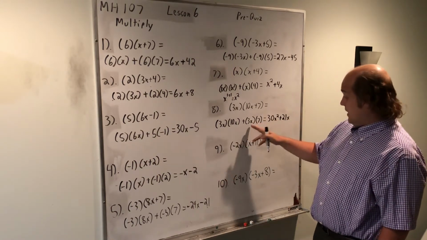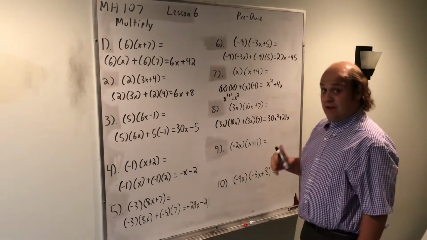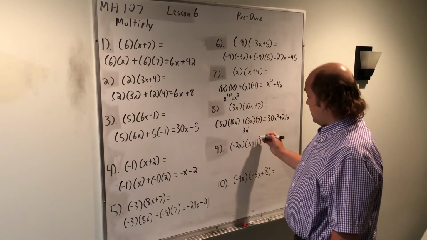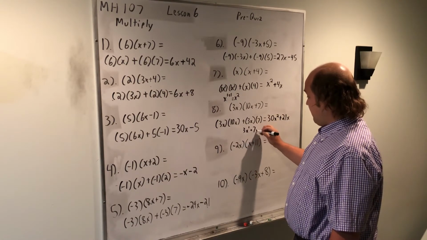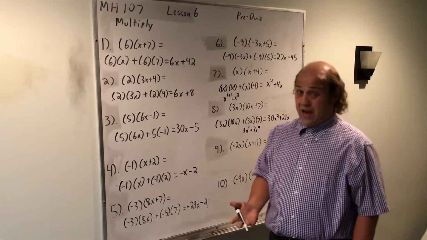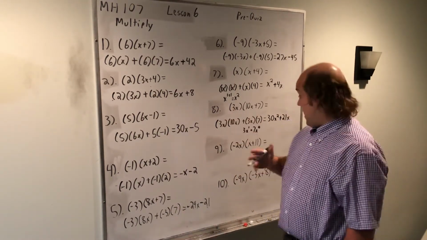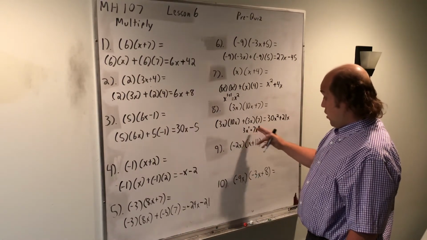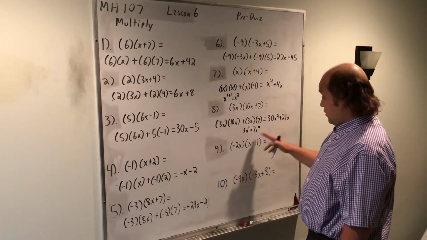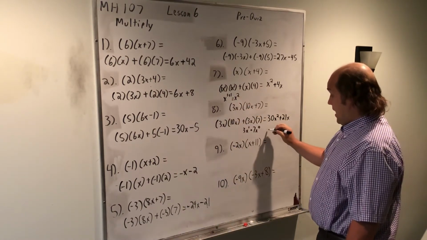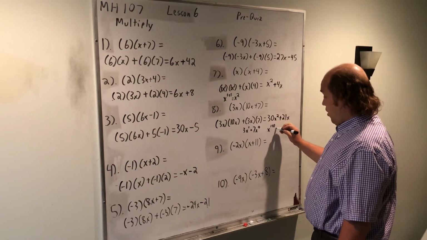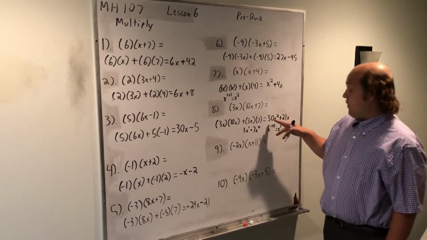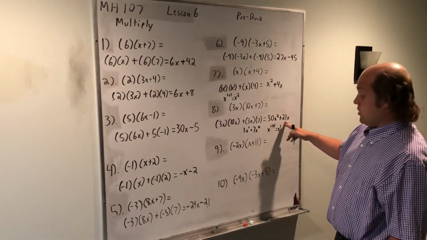If it's unclear why this sticks as just the single power of x instead of getting larger or changing somehow, basically what's happening is this is like 3x to the first being multiplied by 7x to the 0. When you don't have an exponent or an x with that term, the no power of x, it's an assumed x to the 0. When I go to multiply these, 7 times 3 is where I get that 21. If I do this same exponent math, x to the first plus 0 leaves me with x to the first, which is why that just stays as x. So again, the final answer to this question is 30x squared plus 21x.